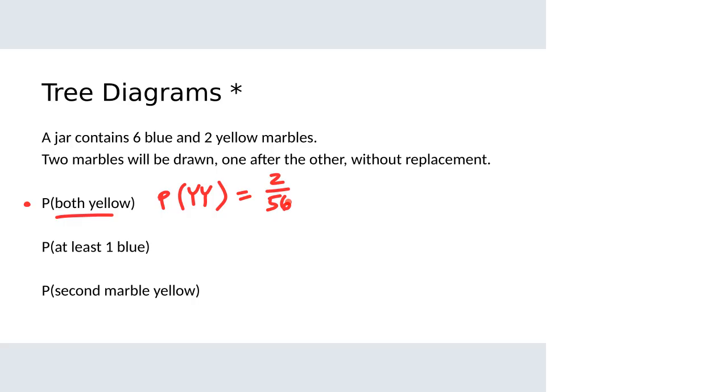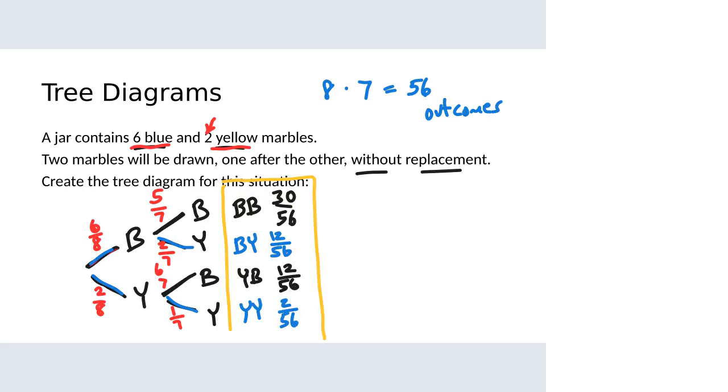Now we get to the types of problems that do not have a single specific outcome. The probability of getting at least one blue marble. At least one. At least. So that's one or more. Very important to remember what at least means. At least one blue. All right, well, let's go see what we've got here. Here has at least one blue, this has at least one blue, and this has at least one blue. This does not.